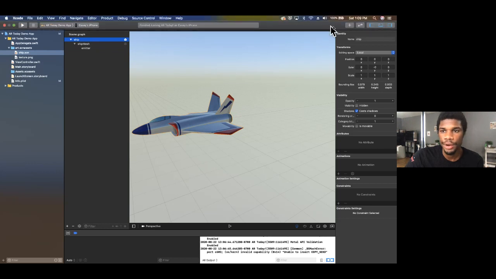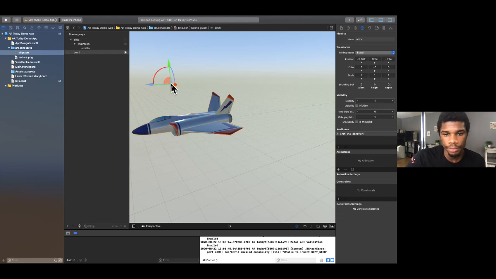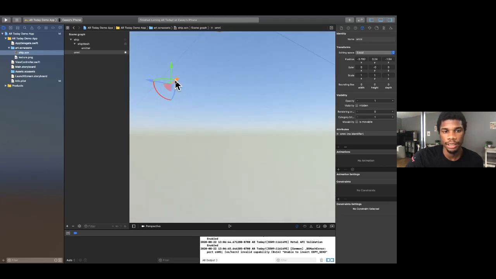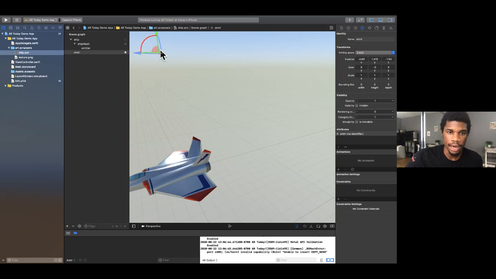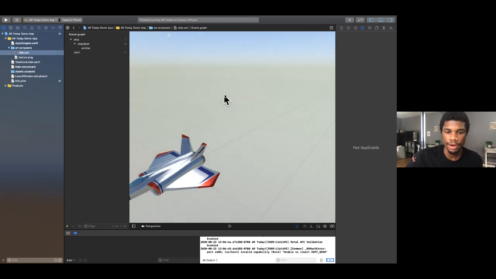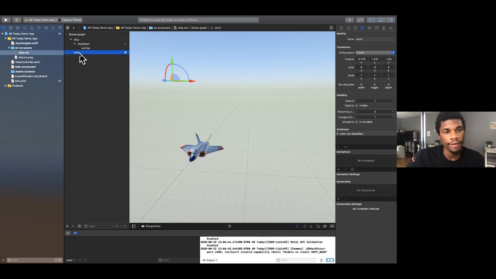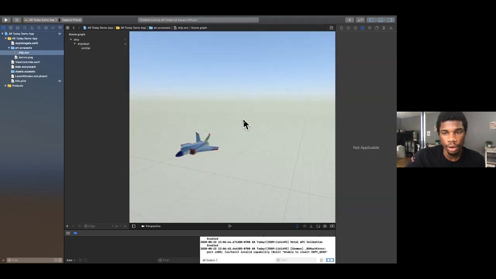Just to give you an example, if I wanted to add something to this scene, you could tap that plus mark here. Maybe let's add an Omni light, which you don't need in ARKit, since there's some automatic lighting that we can handle. But you can see there's now a light, and our object is reflecting some of that light, and we can move and adjust it over here. There's lots of things you could change about your scene. And in our graph, if I didn't know where that light was, I could quickly find it. So I'm going to delete it here with the delete button. That's just quickly how to use our graph.